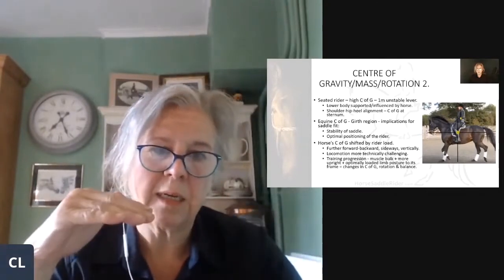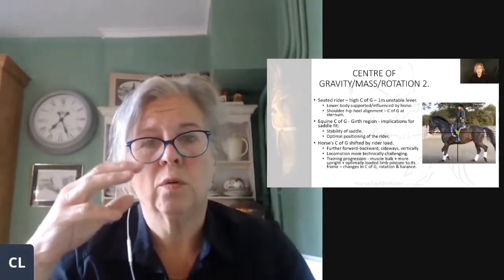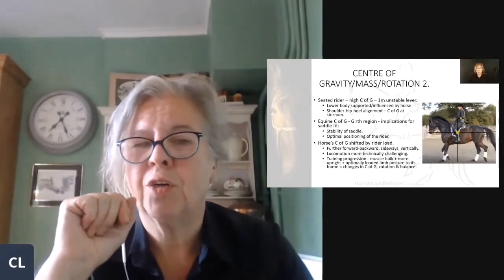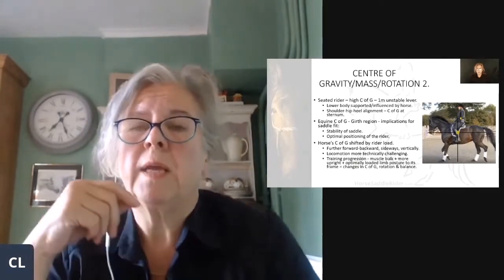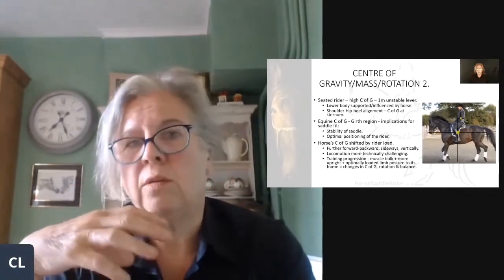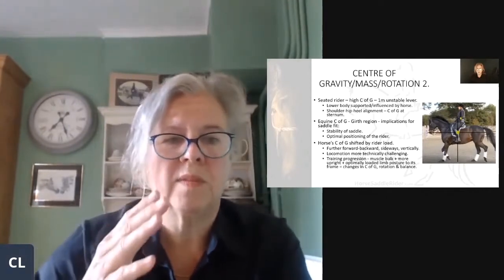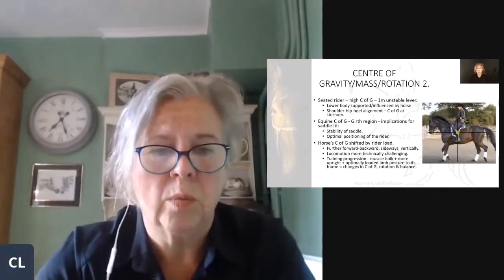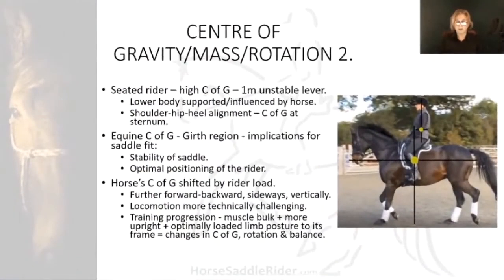And remember what I said about that sink behind the saddle potentially indicating that the horse needs a second look, and definitely to look at the history or ask about the history, because they may not quite be strong enough to carry a rider. And you'll see those horses perhaps moving more with the hind limbs out behind them rather than under or centrally more. So just bear that in mind. That's what it means.